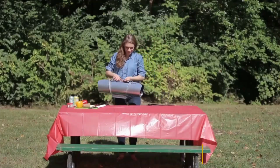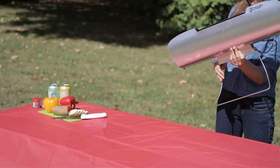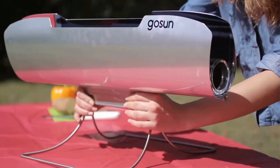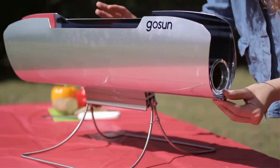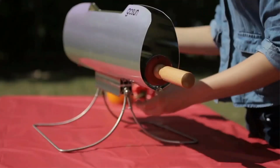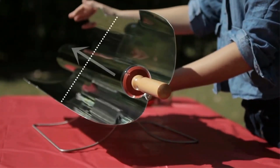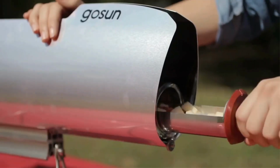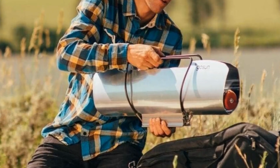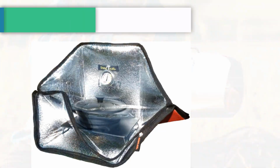Portability is also one of the outstanding features of the Gossan Survival Gear Solar Oven. This is made possible by its lightweight stainless steel material, which is also quite durable. It is also foldable and weighs a paltry 8 pounds, light enough to carry and transport. As highlighted above, this oven has high heating temperatures. Parabolic reflectors that are fitted in this oven enable it to achieve high temperatures with ease. This solar oven generates significant amounts of heat, but it also has a cool-to-touch feature that allows you to safely touch the equipment.